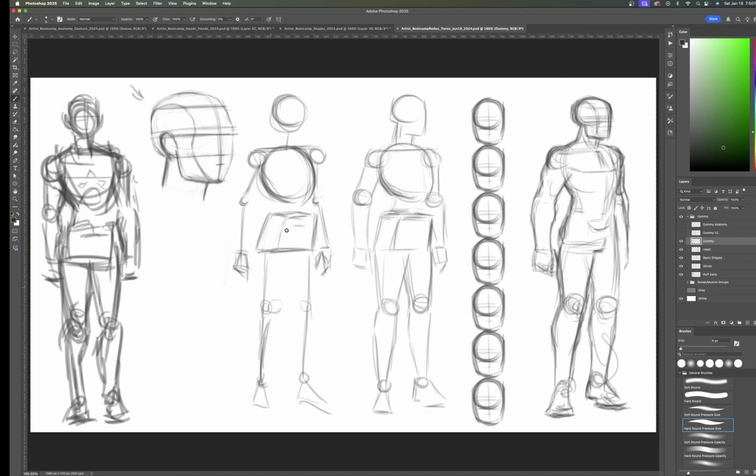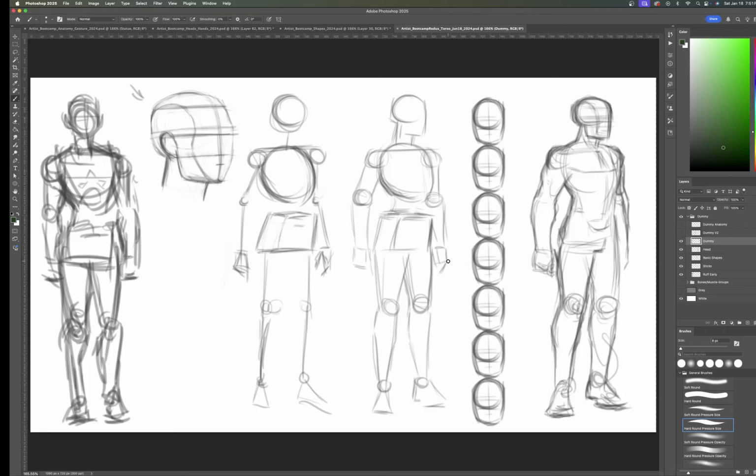But for the human being breakdown, if we wanted to do this with simpler shapes, we have the circle for the head, the egg shape, which is just a modified circle, for the rib cage, a box for the hips. And so you can see where the side planes are, like a side plane, top plane, front plane, and the other planes that you can't quite see on the other sides. And then circles for joints, and just a stick for the limbs.